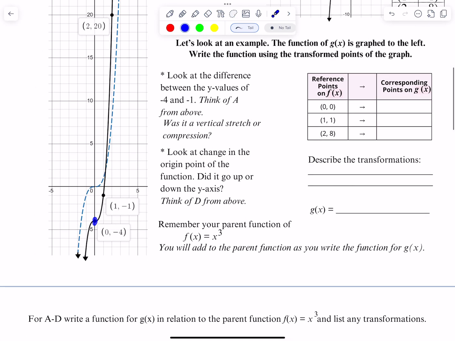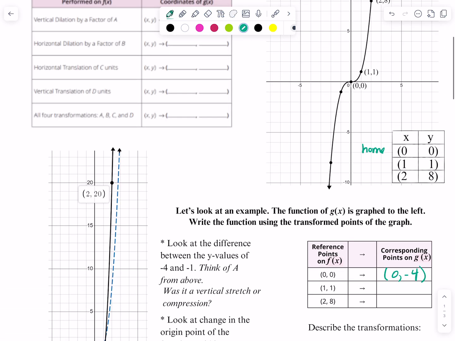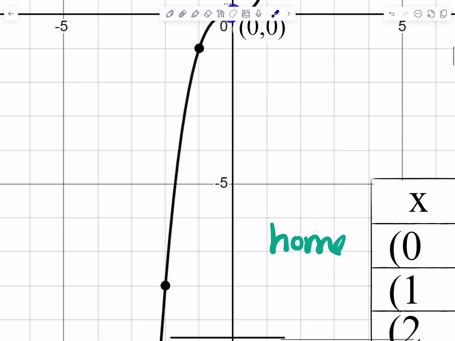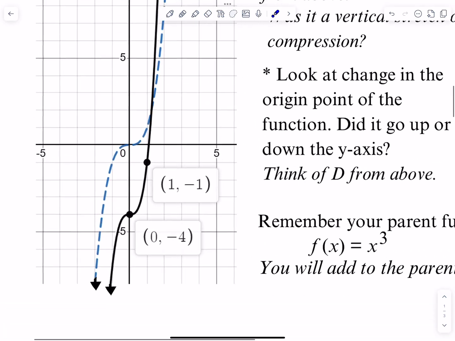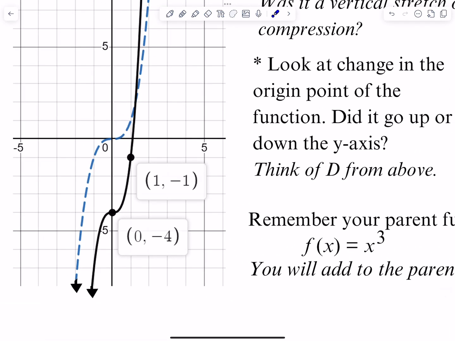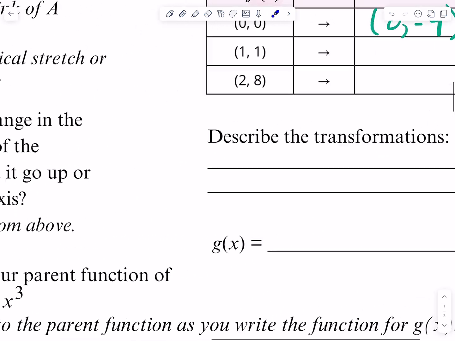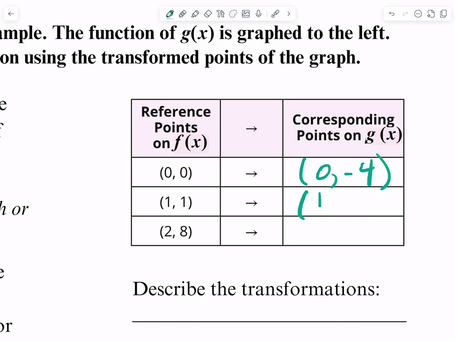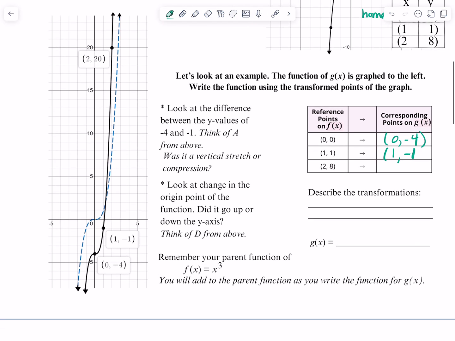Okay. So go ahead and fill that in. So that would be 0, negative 4. We only need the next point up. So remember when I told you this is going to be the key. We need the home and we need the next point over, which is the 1, 1. On the solid graph, which one represents the 1, 1 point? 1, negative 1. That one changed to that. So this one would be 1, negative 1. So go ahead and fill that out.